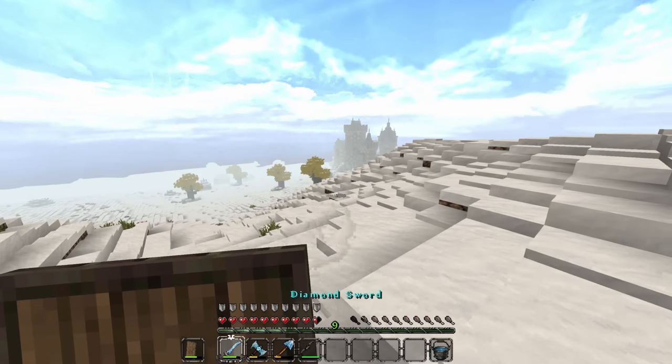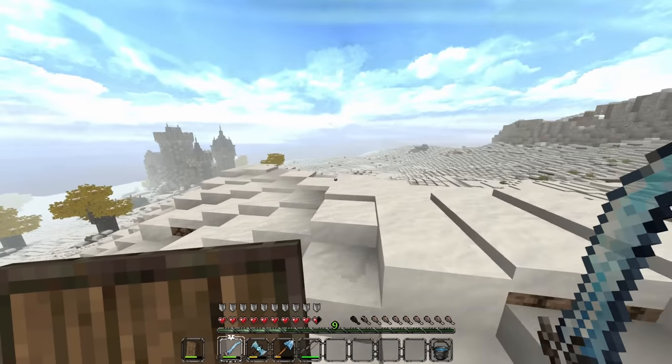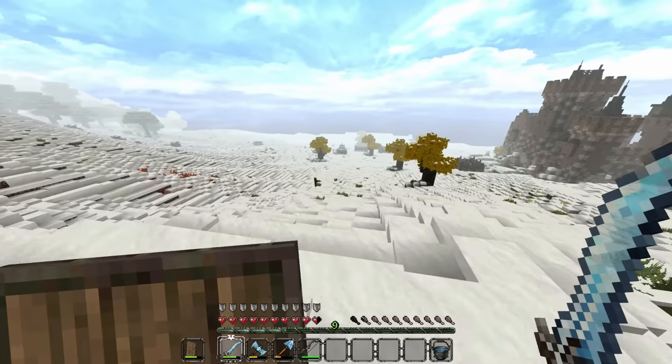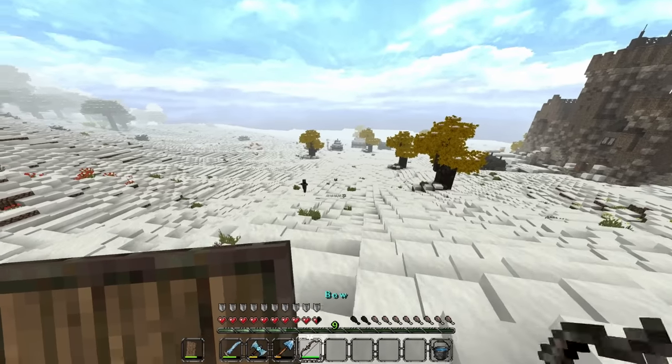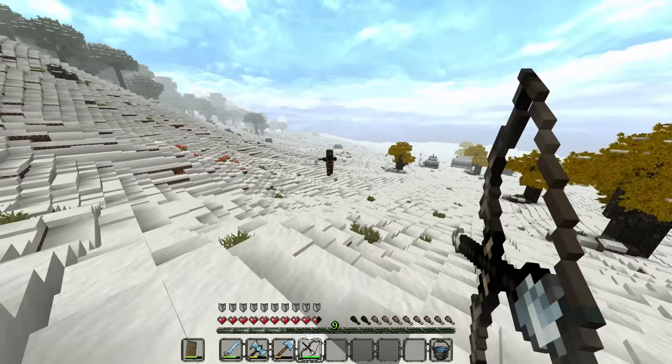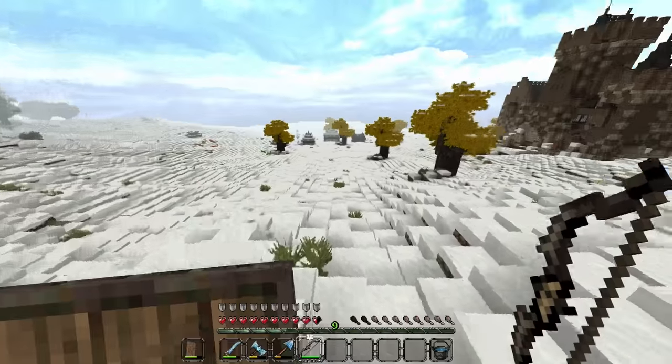All right, what can go wrong? I got my helmet on, got my shield. Surely nothing. Surely nothing. Look, they're already out. They're waiting for me. Oh, come on. There you go. One down.